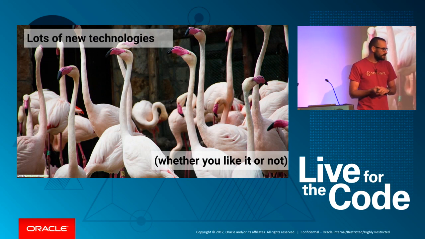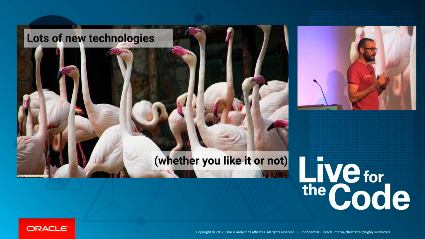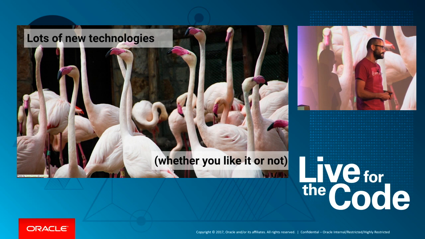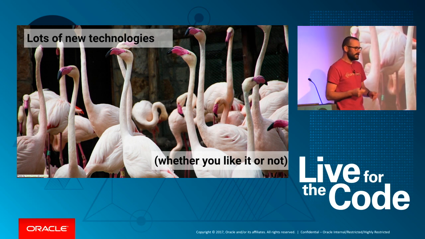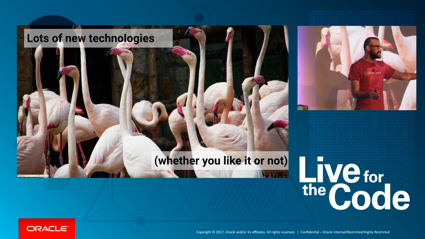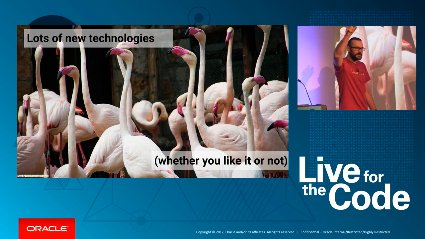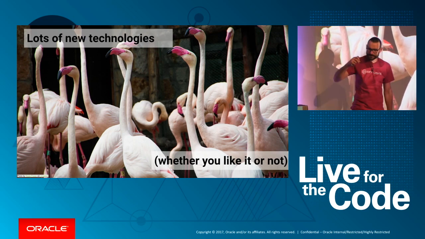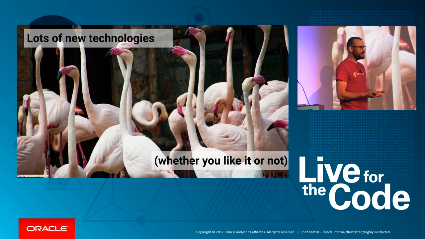The other reason we need to start thinking about changing how we design things is that whether you like it or not, and not everyone does, there are a lot of new technologies coming into play. And this is not a case of replacing X with Y. It's a case of, we've got X, and we've had X for 10 years, and we're still going to have it for another 20. But in the meantime, maybe we're going to start looking at these ones over here, and a bunch of different departments are going to have their skunkworks projects looking at this over there, on AWS, this little skunkworks project down there, because technology is being made more available.